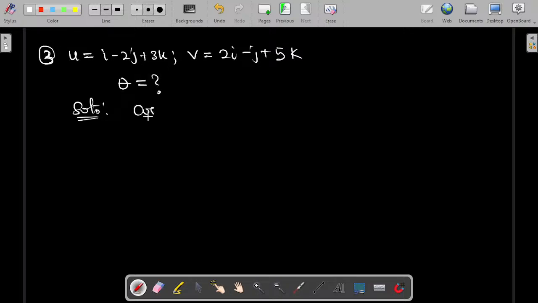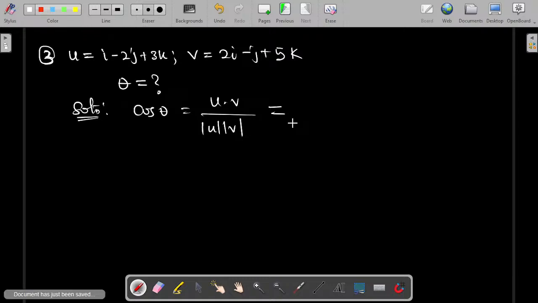That's cos theta is equal to u dot v all over magnitude of u times magnitude of v. So I can use this. All right, let's go. What did you get as u dot v, everybody? What did Chidima say she has? Is this the value for your theta? Help me. What did you get as your u dot v, everybody?